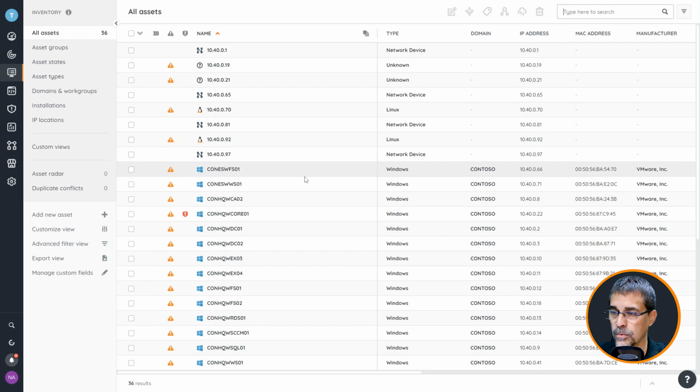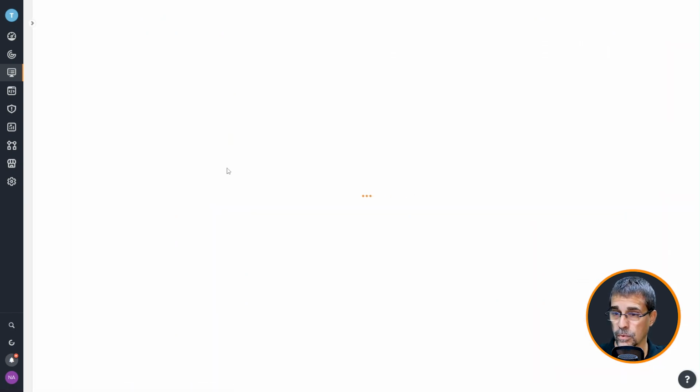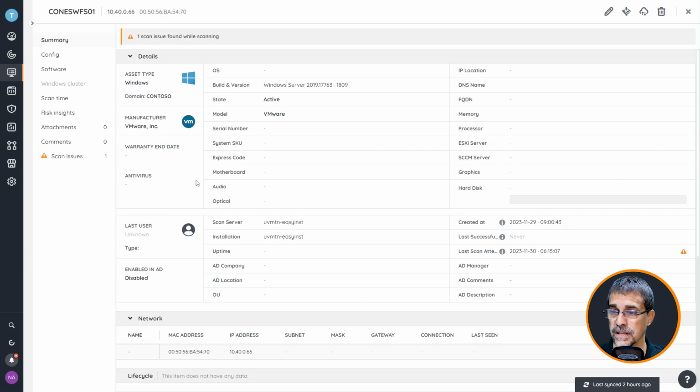But you can see, even without credentials, Lansweeper is able to capture quite a bit of information. We've got IP addresses, MAC addresses, even manufacturer types. And if I go into one of these particular assets, we can see a lot of this information is still to be propagated when I have a good quality credential put in place. But at least we can see some information about this type of machine. It's a Windows server, some basic information, and this might help you to do a little bit of reconnaissance or finding out where this machine might be located.